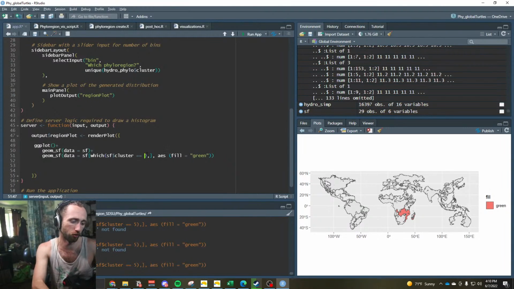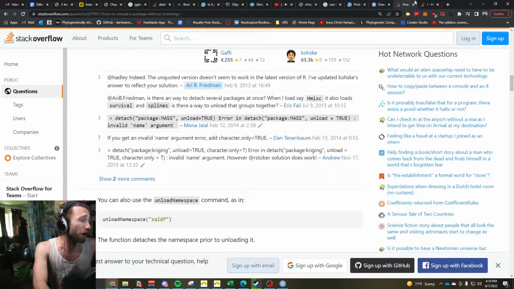It fills up according to input region. Okay, so let's figure this out.